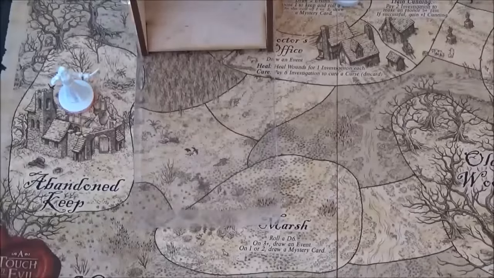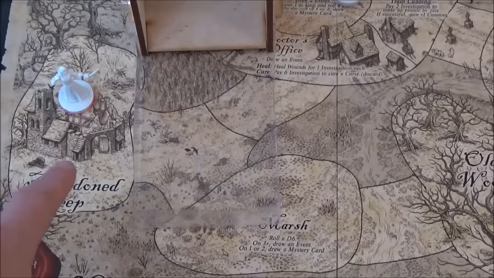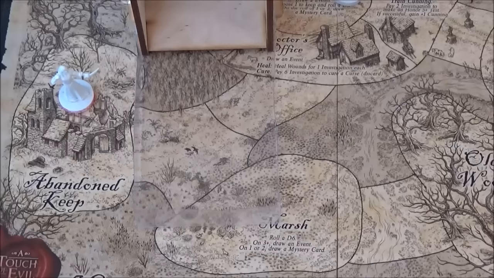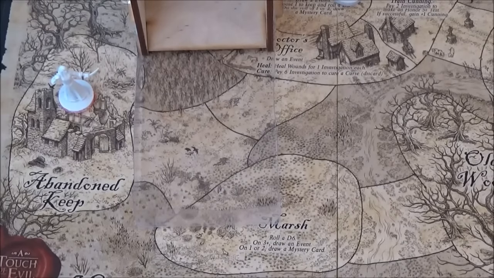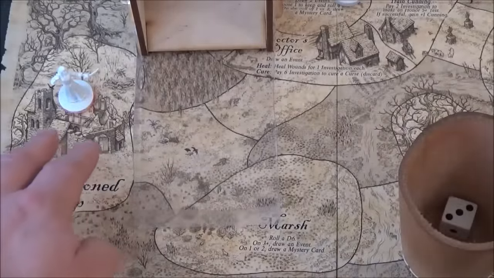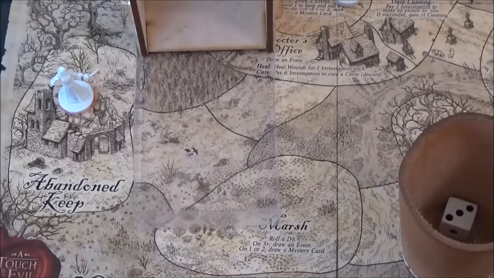And here we are with Valeria at the abandoned keep. Let's chant the mantra. First of all, she's got to fight any minions that are there. There are no minions there, so we're fine. Right, we move on to actions in no particular order, except the order that I have them written down. So first things first is encounter the space. So there's no text or anything here, so we just get an abandoned keep card.